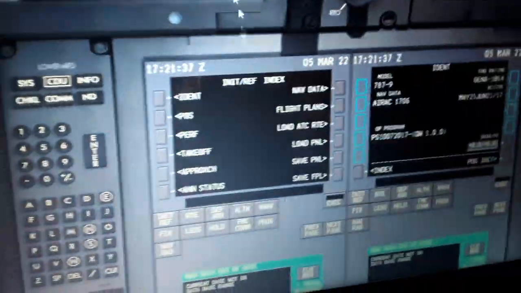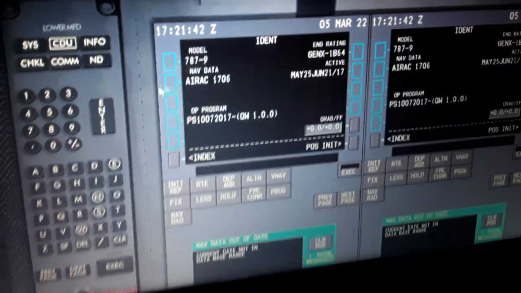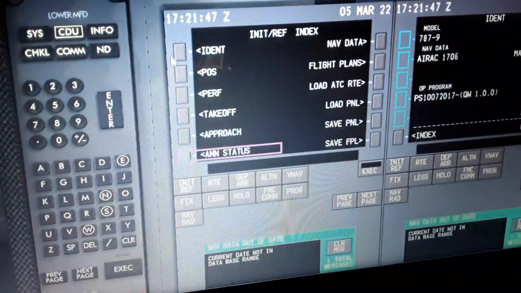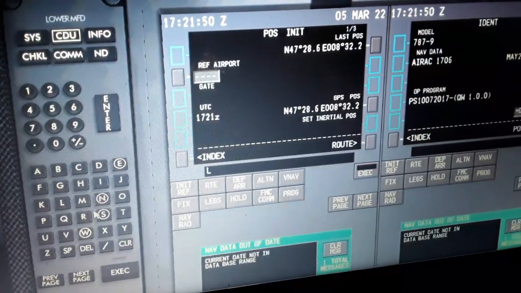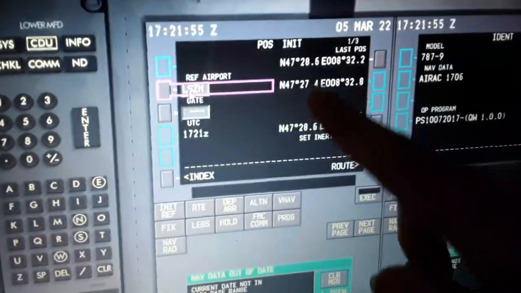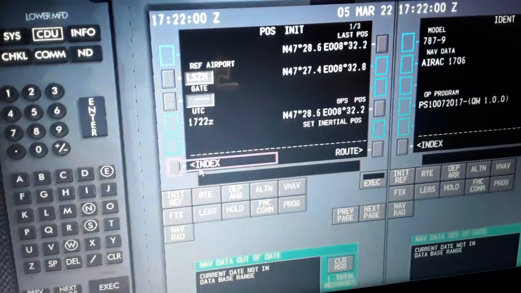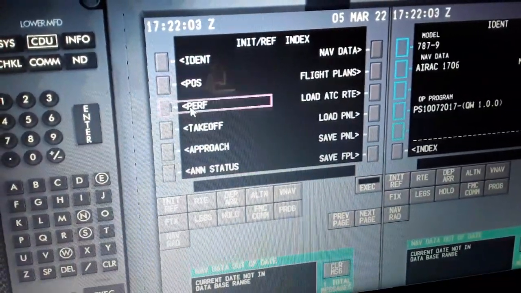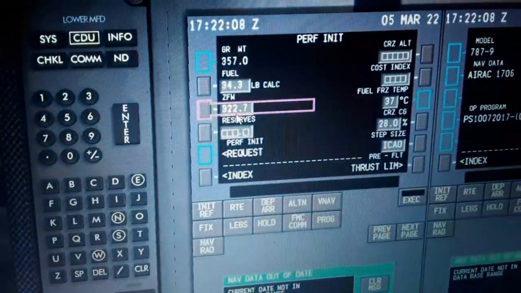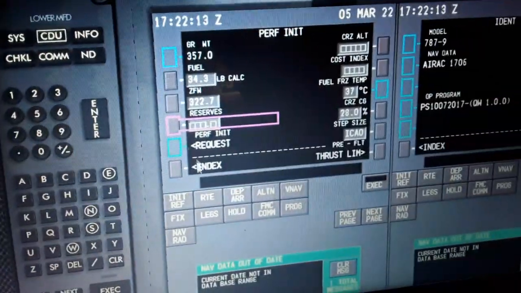So you can see this view of the cockpit also, the autopilot here, the screens. So we start with identity, position, performance, takeoff, approach, status, flight plan. So we have the identity, a Boeing 787, the NX engine installed, the air cycle. The position, we can align the inertial reference system, the laser gyroscopes that align the aircraft with the magnetic north pole and geographic north pole, the longitude and latitude of the aircraft. So we have position, performance, zero fuel weight and fuel on board, gross weight for takeoff over here, cruising altitude, reserve fuel, fuel freezing temperature, and cruising center of gravity.